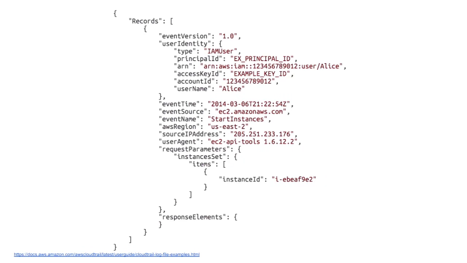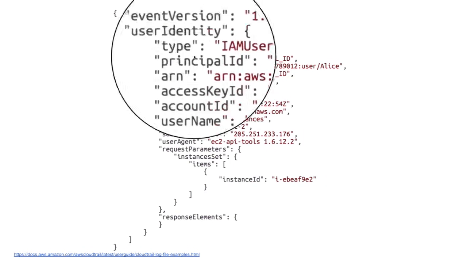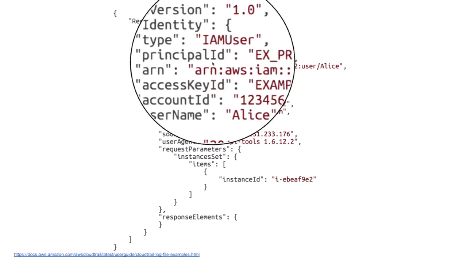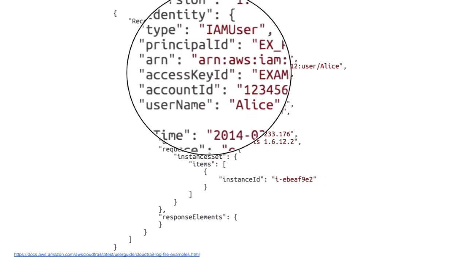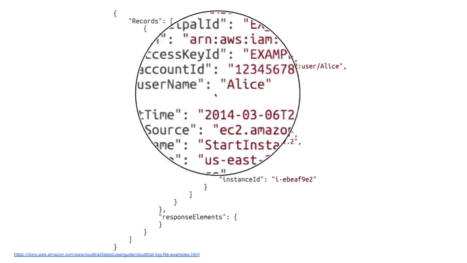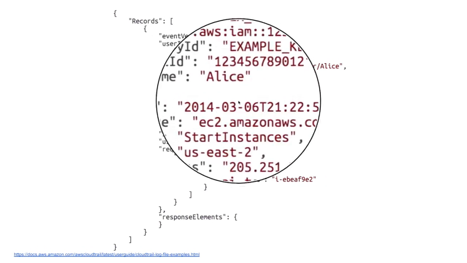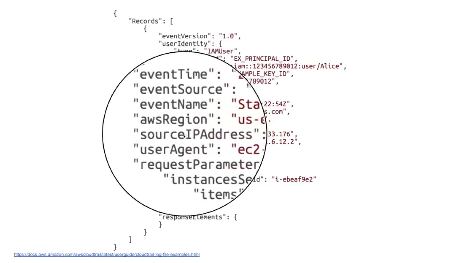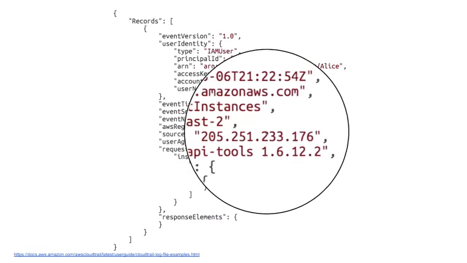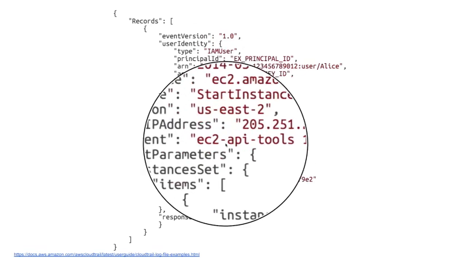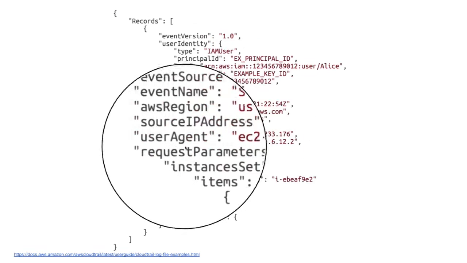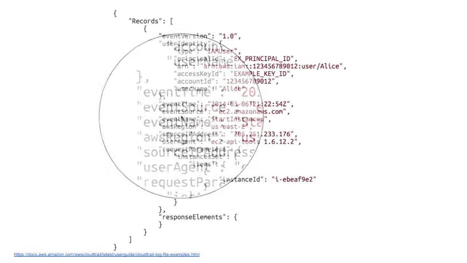If you aren't familiar with CloudTrail, there are a couple of fields that I want you to pay attention to today. You have the user identity field. In our case, we're going to be focusing on the ARN. Event source and name are the service and the API call that's being made. But the most important piece for us today is source IP, and that's what we're going to be looking at as we do this analysis. User agent is also something that I'll touch on a little later.